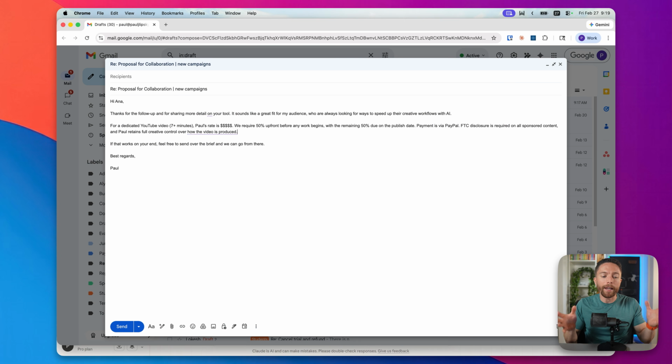I'm here on Gmail and it actually drafted an email for me inside of my email drafts. I didn't need to copy this from Cowork and paste it over. It just automatically created this for me. So every morning I could just come in here, read through the reply that was drafted, and if I'm happy with it, click send, or first make some changes and then click send. And once again, like before, I can set this up on a schedule. Maybe I'll set it to run at 5 a.m. every day, so when I wake up, all the replies are drafted for my emails, ready for my approval.